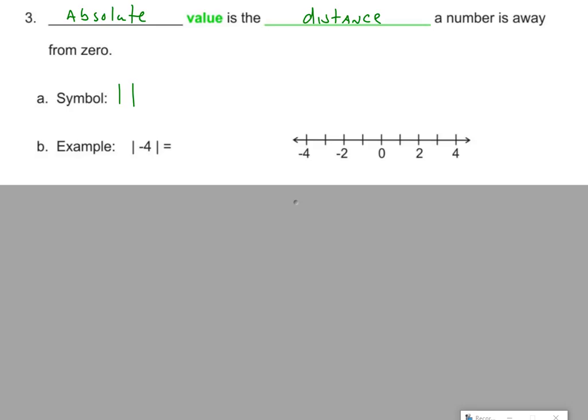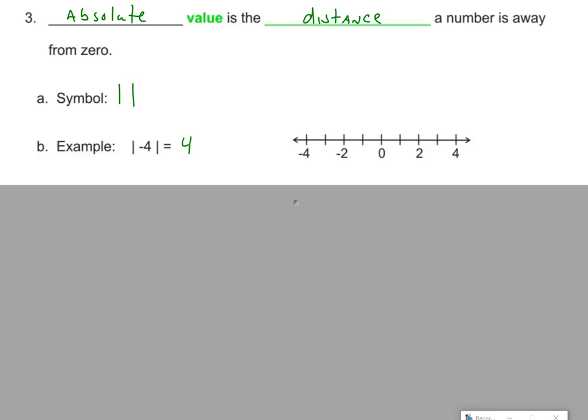And so then your brain says this. Oh, how far away from 0 is -4? And how far away is -4 from 0, class? It is 4. So the answer should be 4. Because -4 is 4 away from 0. That's what absolute value means. How far is the thing from 0?